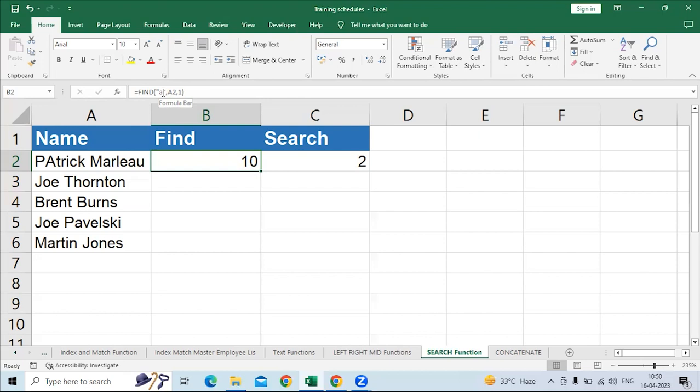Whereas coming to SEARCH, it is case insensitive. It can even find capital A when we search with small a. The difference between SEARCH and FIND is clear, right? That's what I'm trying to explain.